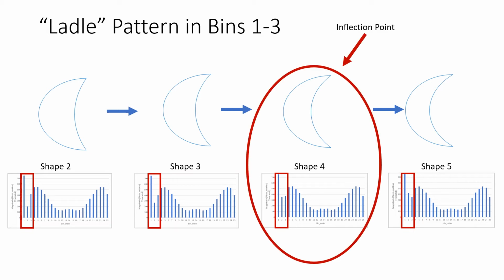The LCPC transform revealed something not visible by direct observation, which was an inflection point in shape 4. At this point, bins 2 and 3 become almost equal in height. After shape 4, the ladle pattern disappears and is replaced by the hockey stick pattern. This inflection point at shape 4 indicates that a new peak forms between shapes 3 and 4 that disrupts the smooth increase in magnitude between bins 2 and 5 that was seen in shapes 1 to 3.